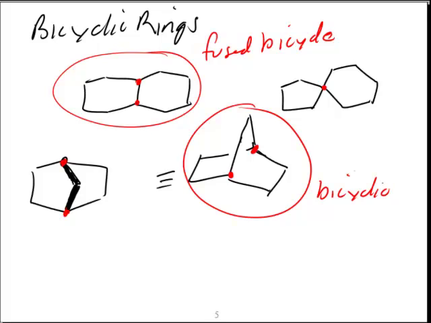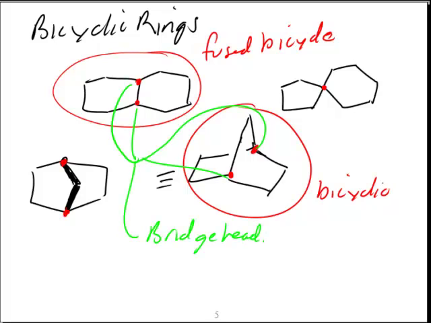So it's key for us to identify what are called the bridgehead carbons. These are the atoms where the rings come together. This is a term you need to know. So bridgehead atoms are the ones that will help us in naming the compound. So let's start with a clean slate. Let's start with our fused bicycle.